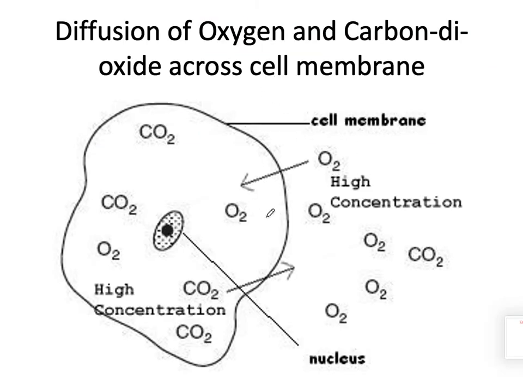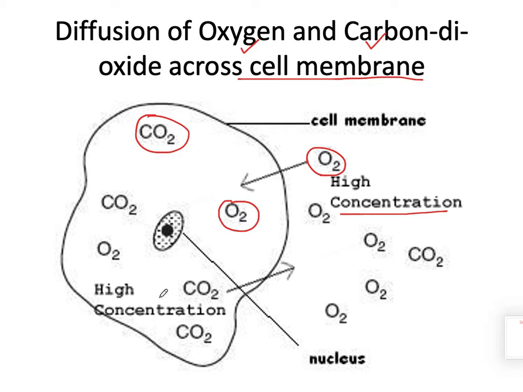Now the common thing which we have already discussed, that diffusion happens for oxygen and carbon dioxide when we talk about your cell. And because the cell is always having a plasma membrane or cell membrane covering it, this diffusion is also going to happen across the cell membrane. But since oxygen and carbon dioxide are very, very small molecules, they are freely movable inside and outside. So what is going to govern this movement? Only the concentration, right? So we can see oxygen is higher on the outside, right? And high concentration of CO2 is inside. So oxygen will start moving inside while carbon dioxide is going to move outside.